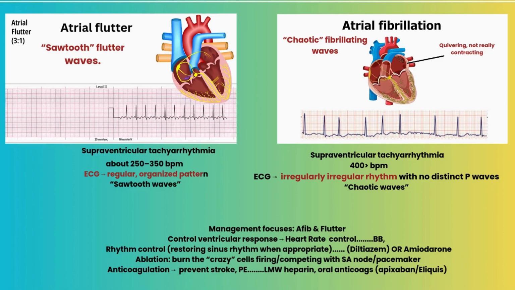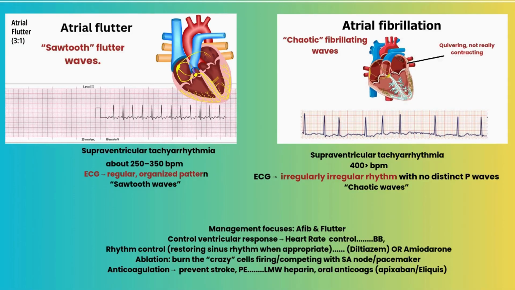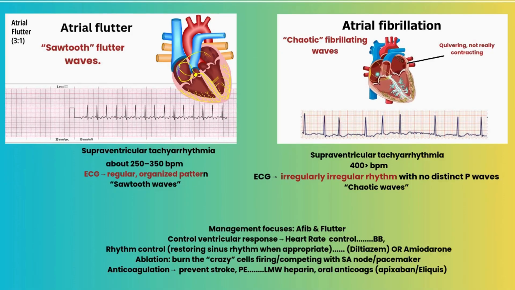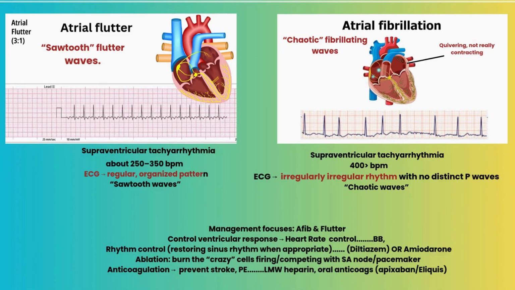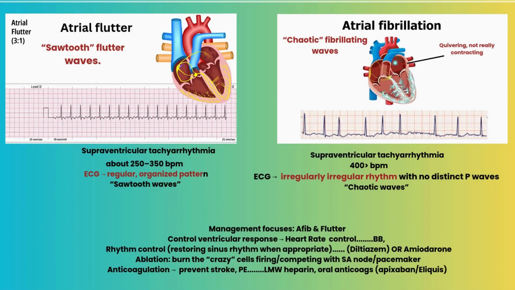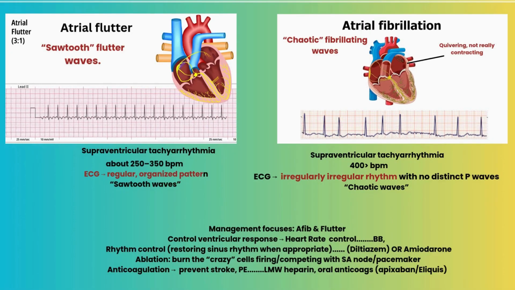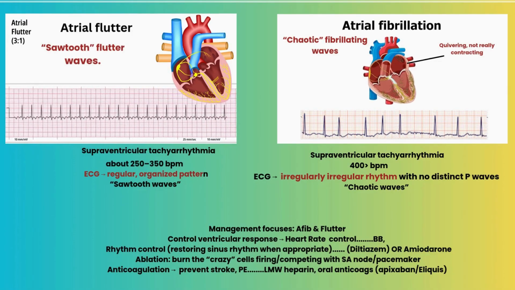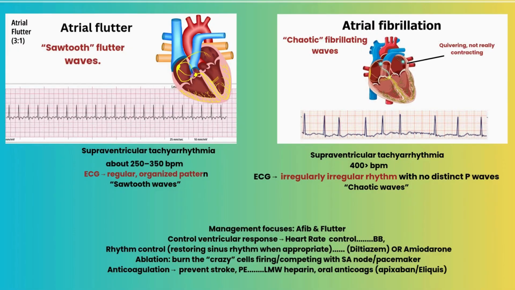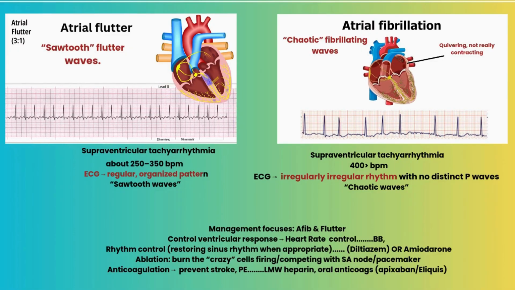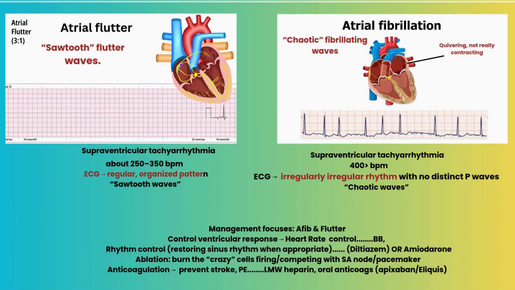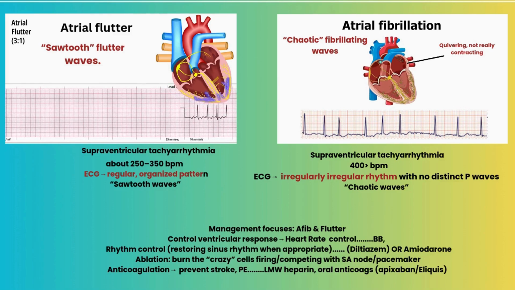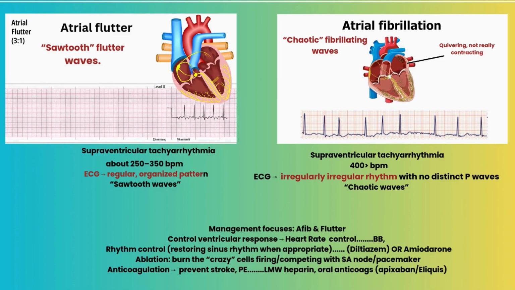Another thing is that since these crazy cells of the atria are firing signals faster than the heart's pacemaker, some of the signals will get blocked by the AV node and won't get to the ventricles, and some will pass through. So if the patient has atrial flutter or atrial fibrillation and their heart rate is more than 100 beats per minute, the extra signals are probably reaching the ventricles, and this is called AFib RVR or A-flutter with RVR. RVR stands for Rapid Ventricular Response.